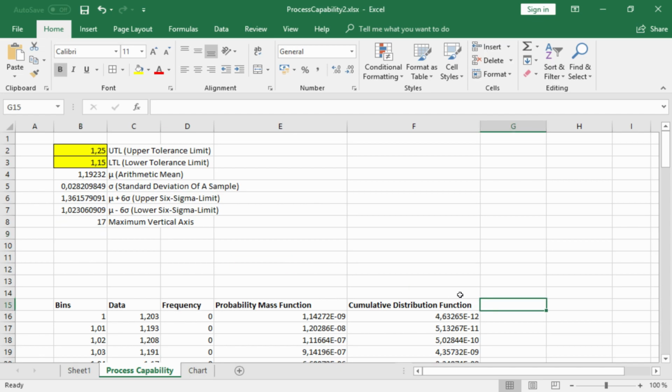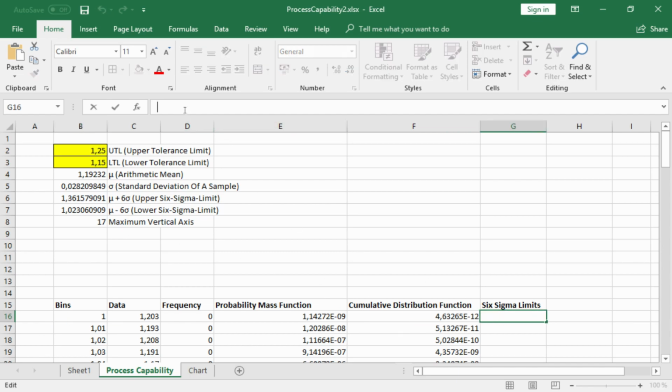And now we calculate these Six Sigma limits. The thing we want to do is, if the bin corresponds to the upper or the lower Six Sigma limit, then we want to write a 17. If it is not the case, we want to write a 0.